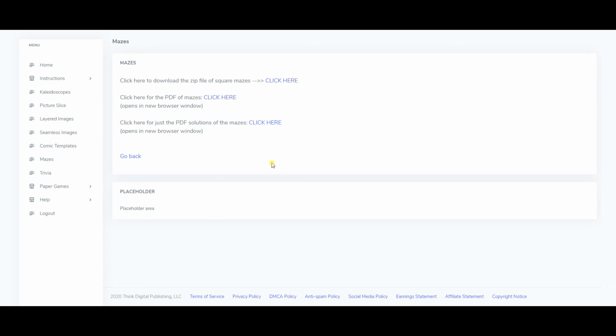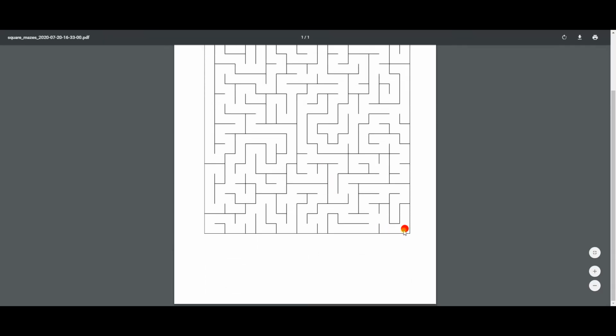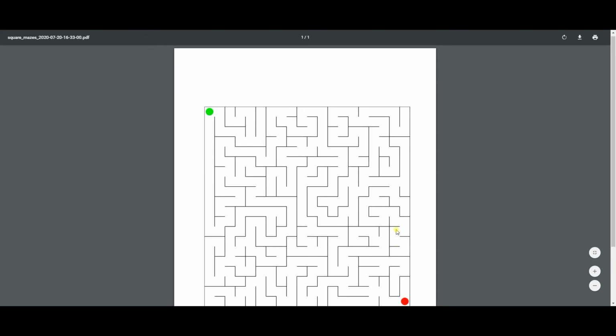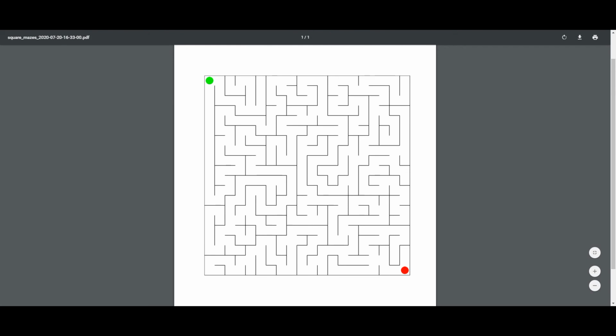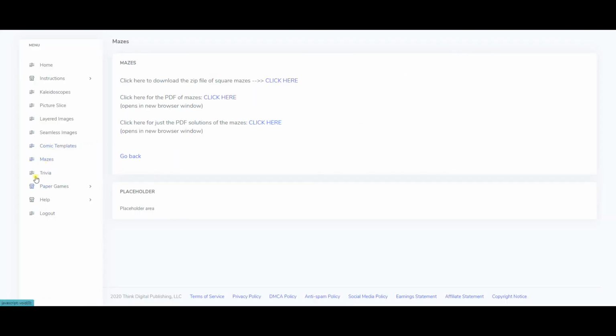One thing I noted is that there didn't seem to be any option to adjust the difficulty of the mazes. I also did not really like the dots in here, but I'm thinking you could probably do some manipulation with Photoshop or similar and get rid of those dots, either erasing them or taking it into something like Illustrator or Affinity Designer and just doing an image trace and then getting rid of the dots. But other than that, I think it's nice that you can generate multiple ones at the same time, but I think a limitation is that there's no difficulty in there.